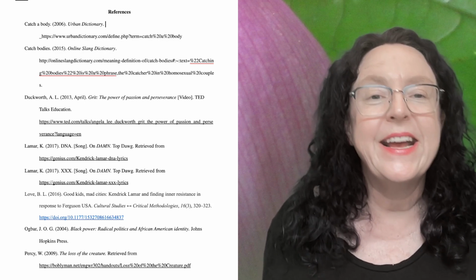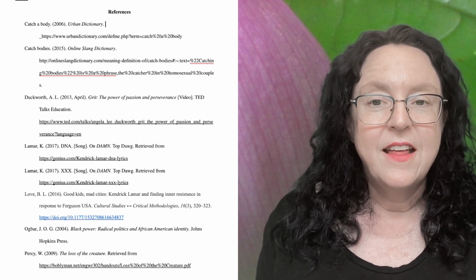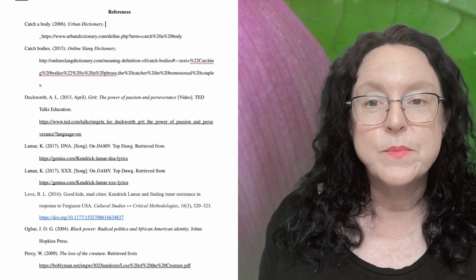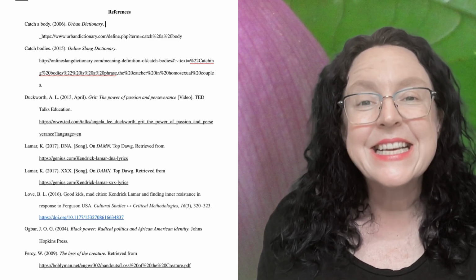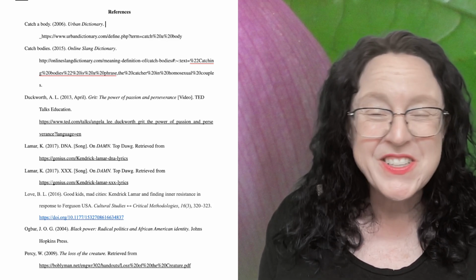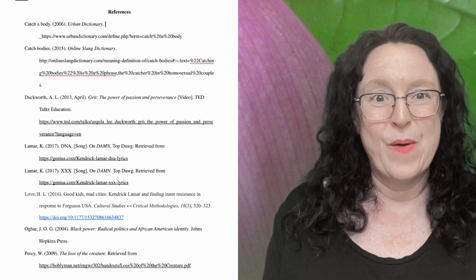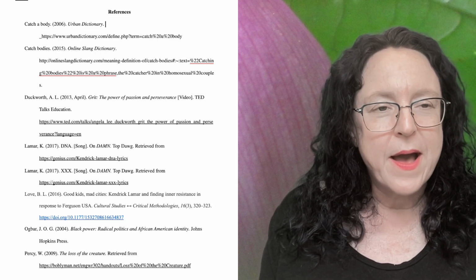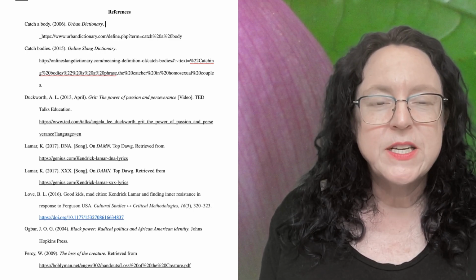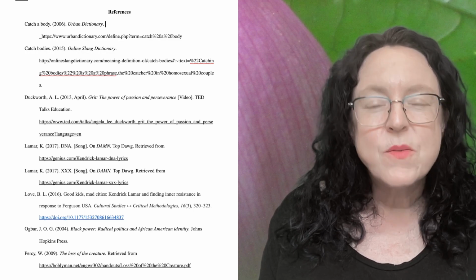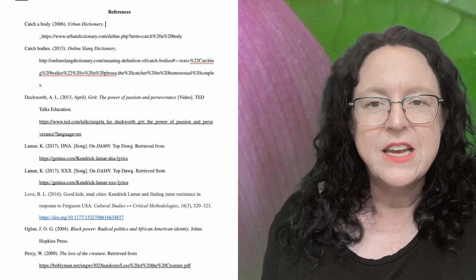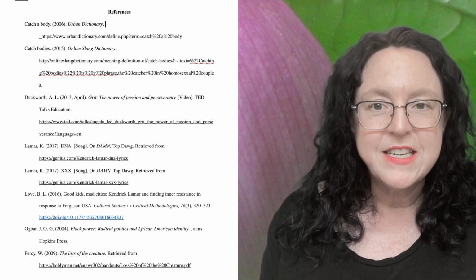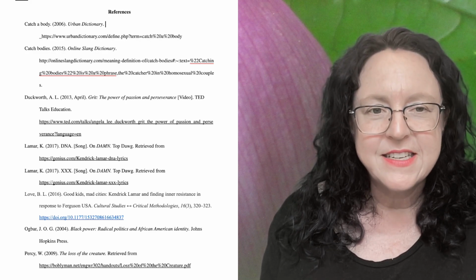I don't have to visit the pages to get any of this information. The italics mark the journal title separately from the title of the article. The DOI confirms that the article is academic, but I'd be guessing it was academic from the pretentiousness of the journal title, Cultural Studies, Critical Mythologies. Ogbar published a book on Black Power in 2004 in a university press, so I know it's academic. If the book is online, I can find it with this information, and if it isn't, I can find it in a library. I have everything I need to know what kind of source it is, how reliable it is, and how to find it.